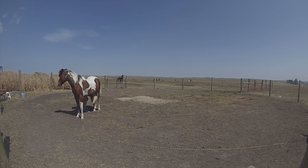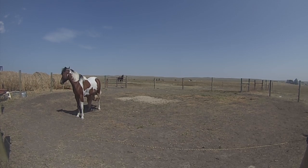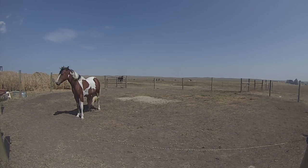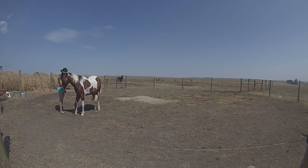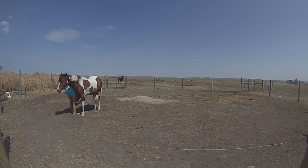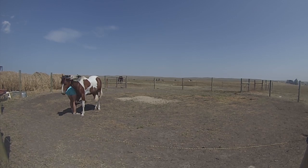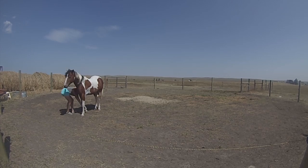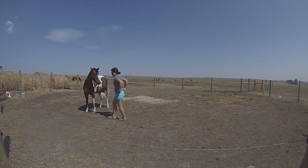So today, since she's so small, I just work her on the ground, and today I'm going to put some long reins on her, and we'll see how she handles the wind and the flapping of the reins behind her. As you can see, I've sped up the video quite a bit, just to show you that my ritual doesn't really change.